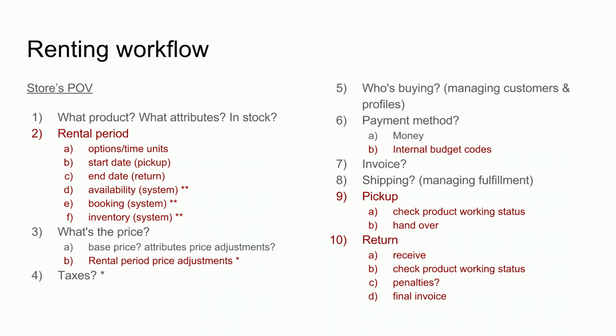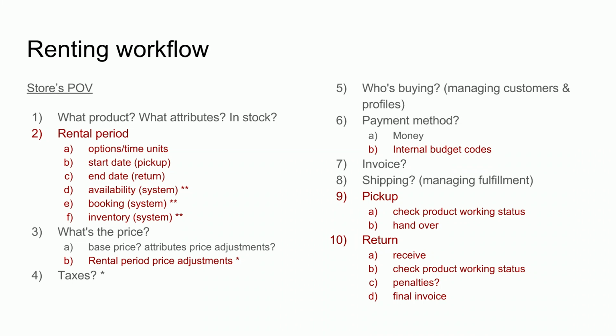All right, so this is the store's point of view now on your renting workflow. And again, in red, what's new. So you can see that there's a lot more stuff that you need to consider. The rental period is just not a select field with some options in it. It can be complicated. So what are your options? Are you renting by minutes, by hours, by days, by months? So in the back store, this needs to be figured out.